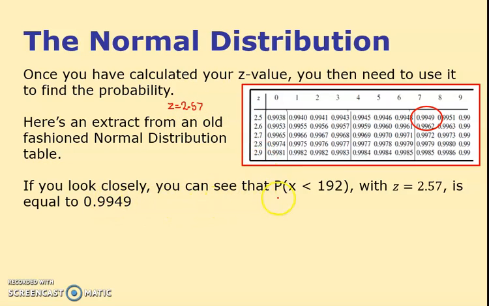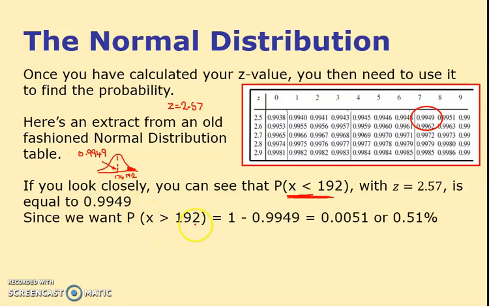So you look at this, but the table only ever told you the less than, the probability that x is less than 192. Now, if you recall, we drew the normal distribution. This was the 174 value. The 192, we wanted this probability, this tiny one, next to the 192. Actually, what it's told me is all the stuff I haven't coloured in. This is 0.9949. There's a very high chance, a 99% chance that the average person will be under John's height.